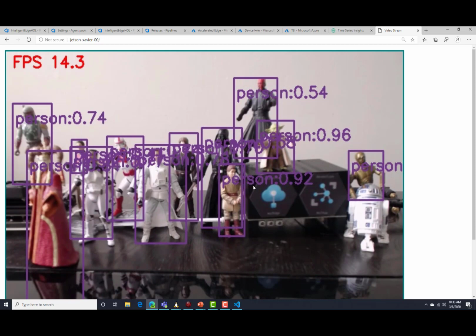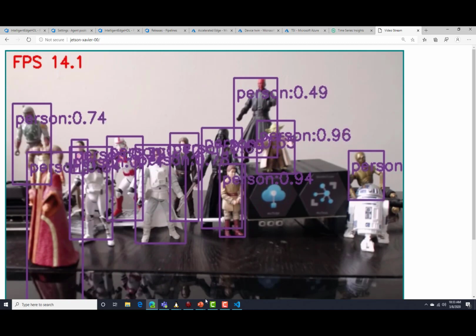Some interesting things to note. This is in fact the Jasmine Xavier device that is running the code, and this is the Jasmine Nano device over here on the left side that actually built the code that was deployed into IoT Hub and targeted down to that device. Some cool things to see here as well: this is a great object detection algorithm. It's not picking up our non-humanoid action figures here, and you can see that everyone else in the picture is getting detected just as we would expect.